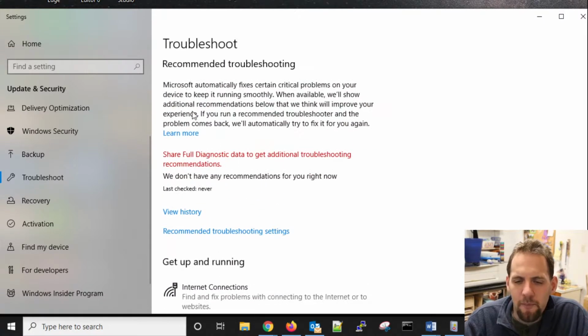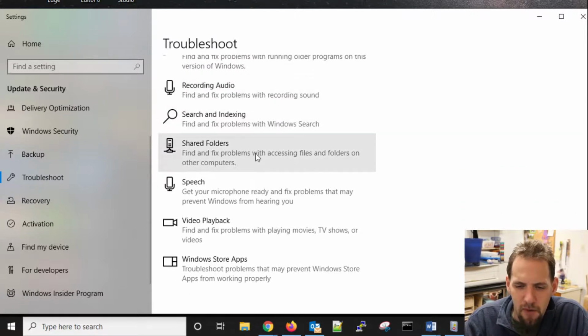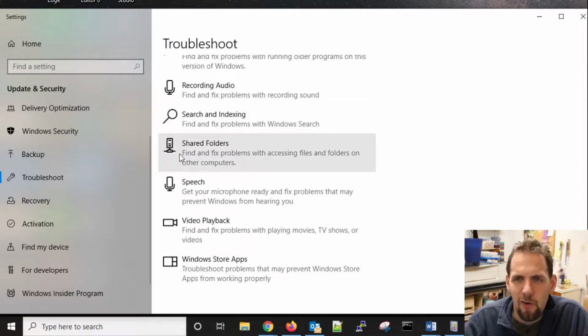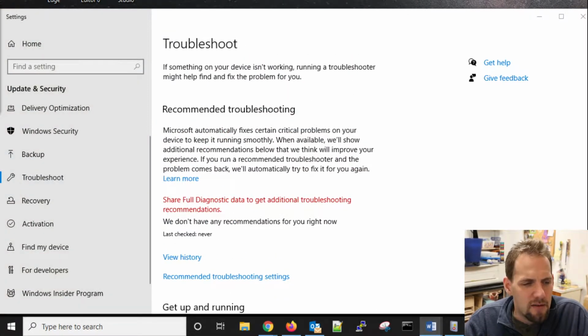But this is a good place to come look when you are having those problems, especially with sharing folders. Man, that can be rife with issues. Lots of problems. I set up for my dad at home using Windows built-in sharing system, and it just never works out well. Don't follow the system, just do it manually. I think everything works better when you just do it manually than trying to go through Windows sharing folders thing. But there's always some sort of problems here and there, but something just to kind of look into in the long run. So that's kind of the starting of troubleshooting.